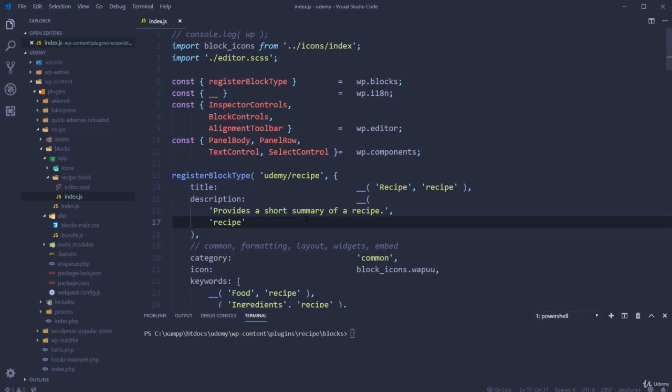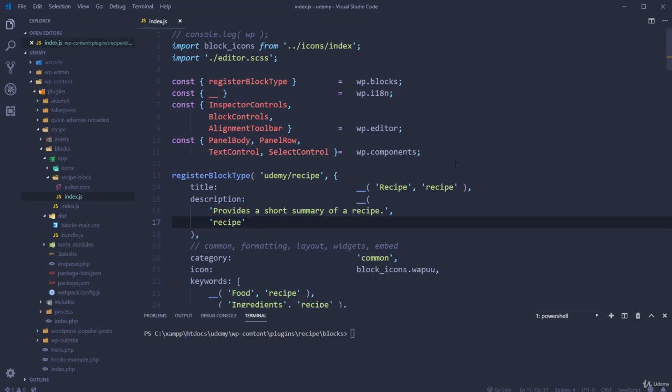Let's keep adding onto the block controls component. There's another component WordPress provides called the block alignment component. This is different from the text alignment. The text alignment will align the text while the block alignment will move the block itself. You can have multiple pieces of content inside a block. The block alignment will move everything to the left, center, or right. It can even allow for columns in your design.